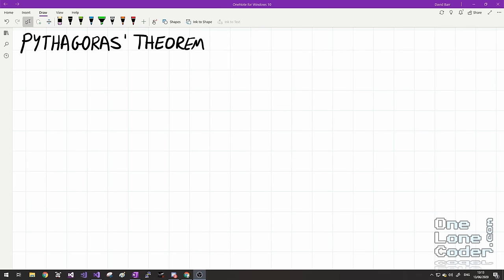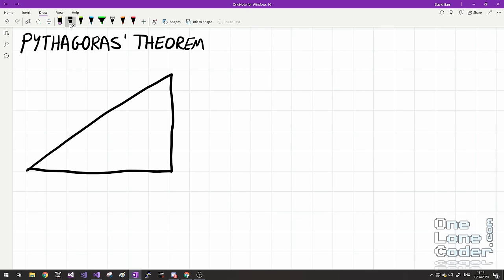And as games developers, we'll be using this all over the place. And it works with right-angled triangles. Now, a right-angled triangle means that one of the angles is 90 degrees. And that's really important, and we'll see this a lot in this video. If I label the sides of the triangle in the following way, so here we've got A, and B, and C, Pythagoras' theorem links together the lengths of these three sides. And there's an easy way to remember this relationship.